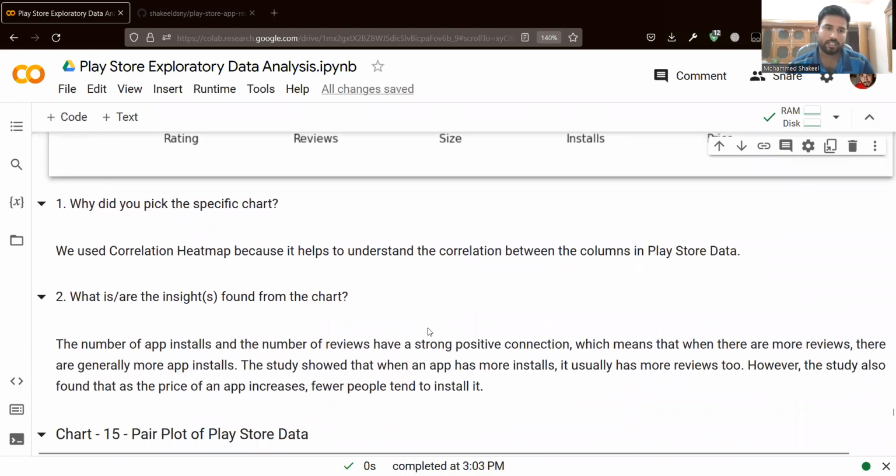What are the insights? The number of app installs and the number of reviews have a strong positive correlation, which means that when there are more reviews, there are generally more app installs. This study shows that when an app has more installs, it usually has more reviews too. However, the study also found that as the price of an app increases, fewer people tend to install it.